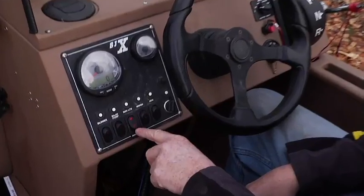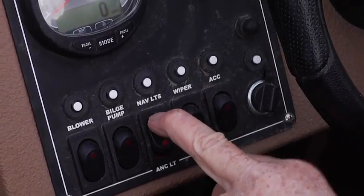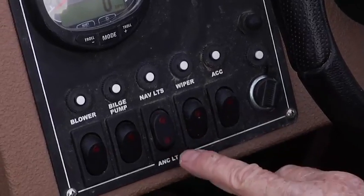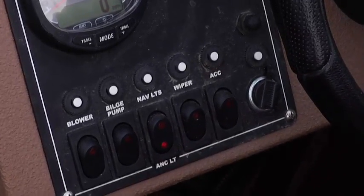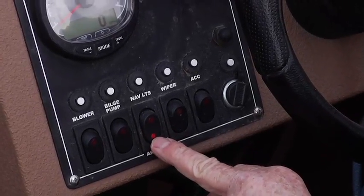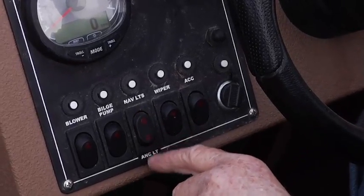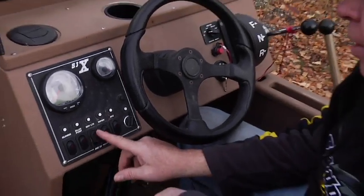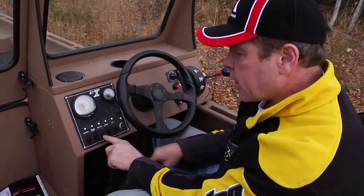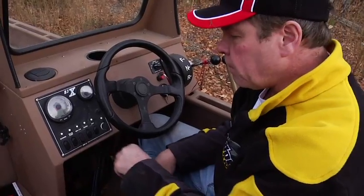You have your navigation lights, which are on the side of the boat, Coast Guard required. Up is for your running lights, the middle is off, and down is for your stern light, which we'll show you when we're at the back of the boat. That's for if you're anchored up, so other boats know that you're anchored up. It's important to remember to leave this in the middle. This is a nice panel because they're lit if the gauge is on. So you want to leave it in the middle.